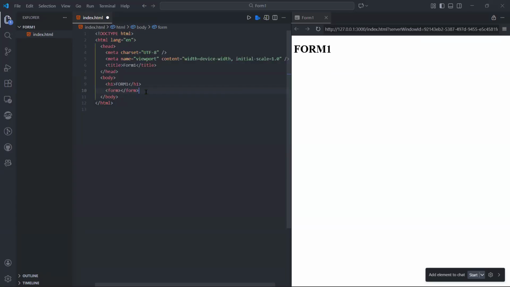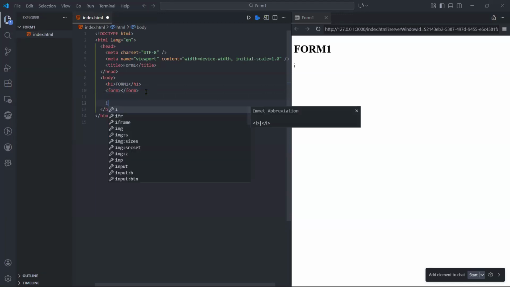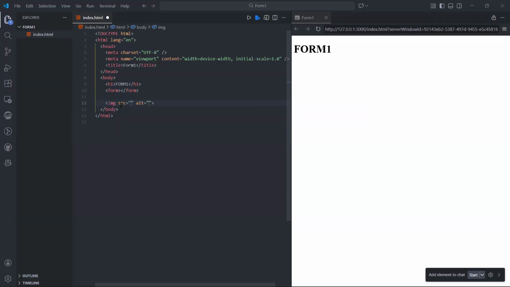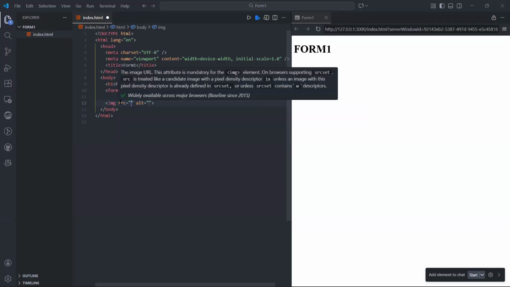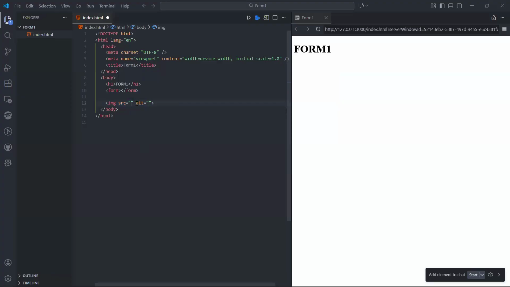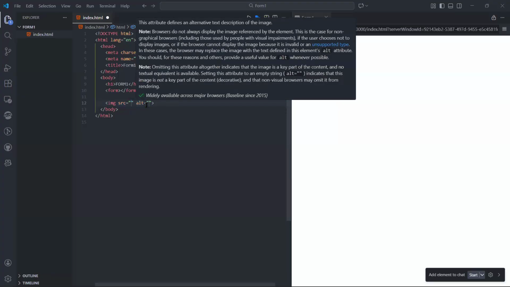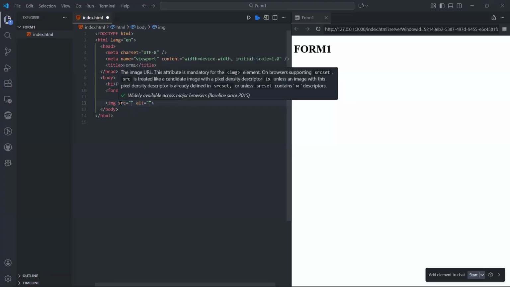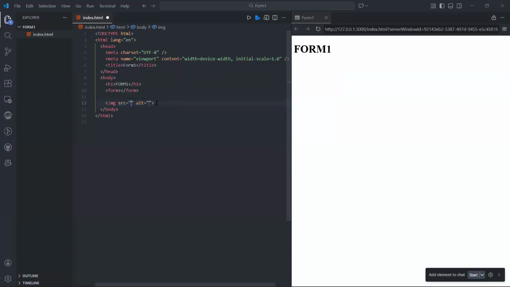It's the same thing as what we normally do when you are adding an image. When you write img, it has to come with what? Source, right? So when I press enter, it comes with the source, because the source is where I can introduce my image. And the alt is the way I can introduce the alternative name for the image in case the image is missing, right?